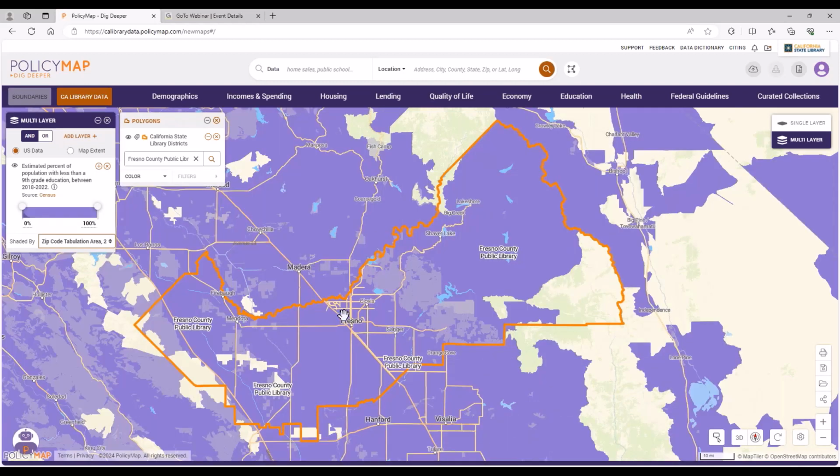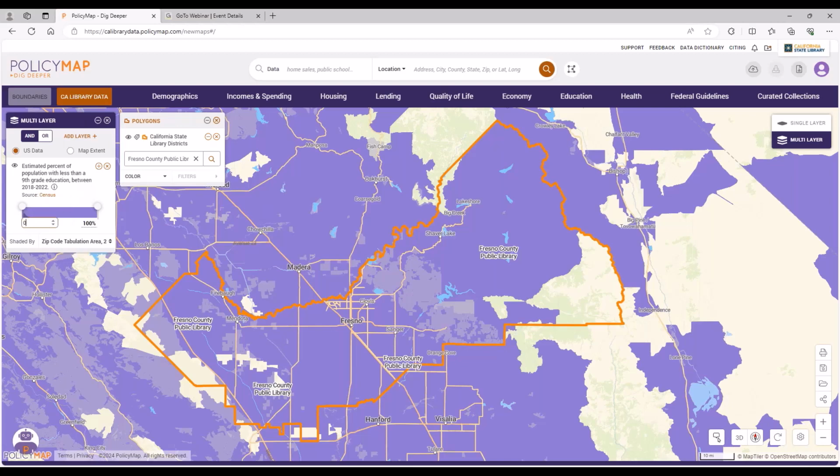And really the first thing you're going to notice once I do that is that everything is just one color now. And the reason for that is because if you look over in the legend, you'll see that the range is going from 0%, which is the minimum, all the way up to 100%, which is the maximum. So in other words, it's currently capturing all the data for this data set. And it's really your job to use this legend to identify the criteria that you want to see on the map.